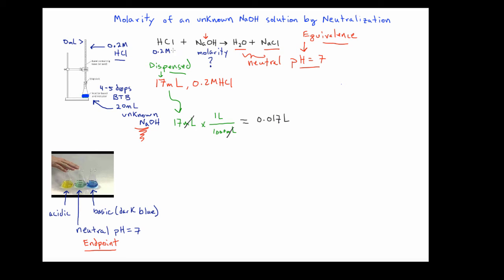So to get to the moles of hydrochloric acid that were reacted, we're going to take the volume of the HCl solution that was dispensed, and we will multiply it directly times the molarity of the solution. So 0.2 moles HCl per liter. Again, using very careful unit multiplier method, you can see that the liters cancel. And we're going to now have moles of HCl that were reacted to actually get to the equivalence point if you did this carefully. And that's going to be 0.0034 moles of HCl.